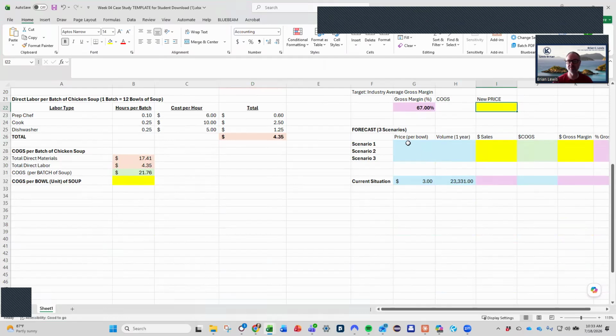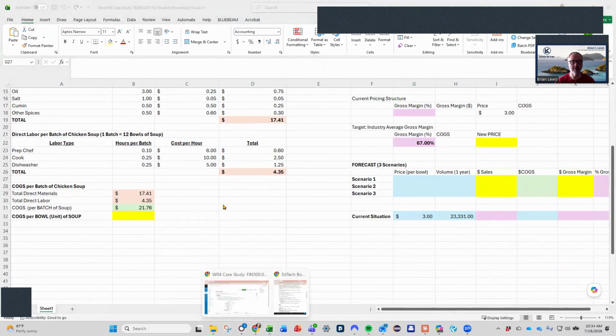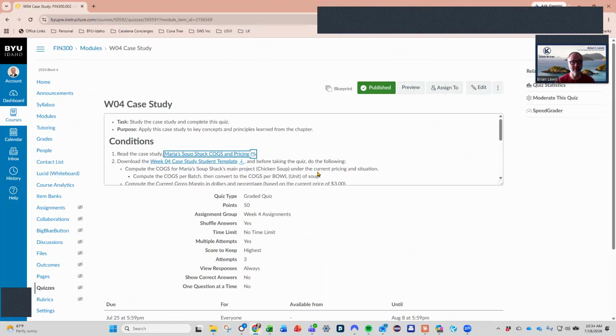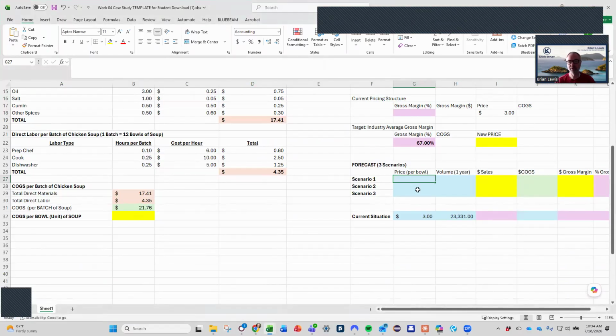Now you have to work through your scenarios. Your price per bowl under scenario 1. And scenario 1, what is scenario 1? Let's see if we can go back to that. Scenario 1 is sales remain the same. No difference in your volume.